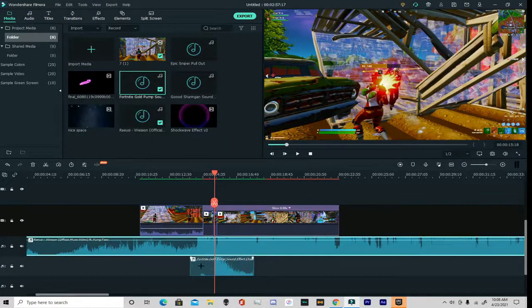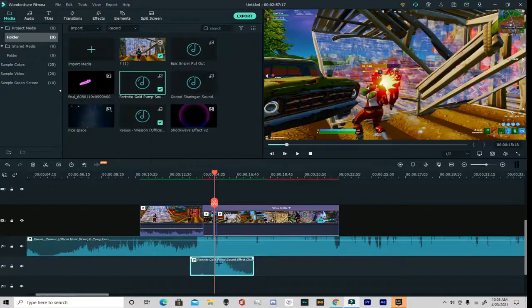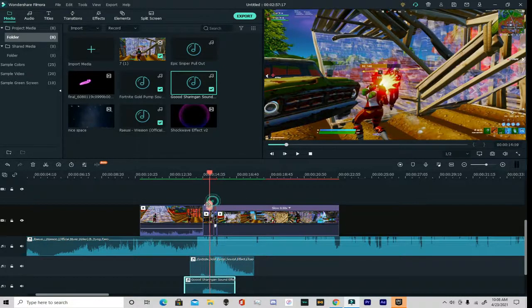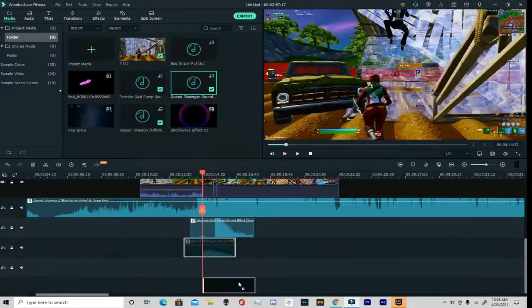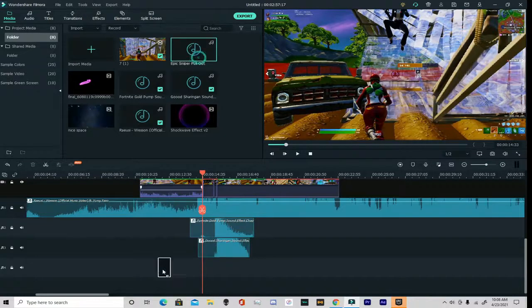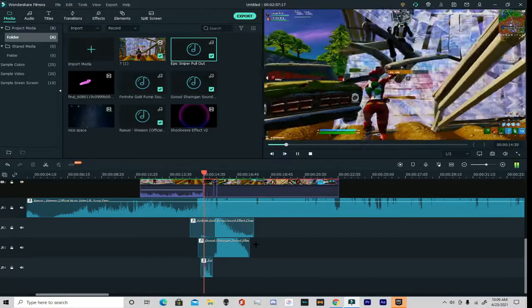It has a lot of space, so where you see the audio go up, that's where you're gonna put it. And you're gonna use your shotgun shelling effect, my bad, the showering gun effect, a little bit behind the pump shotgun. And your sniper pullout, you're gonna have that right about here. It doesn't really matter, just as long as it's near the slow-mo and before the pump, that's good. So now it should sound like this.